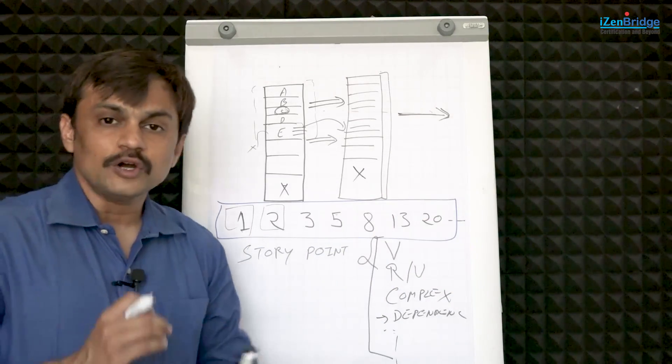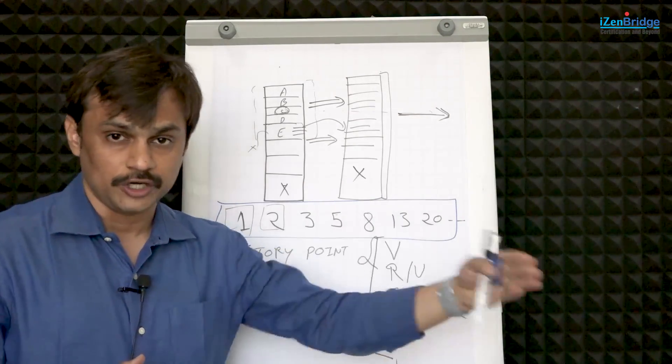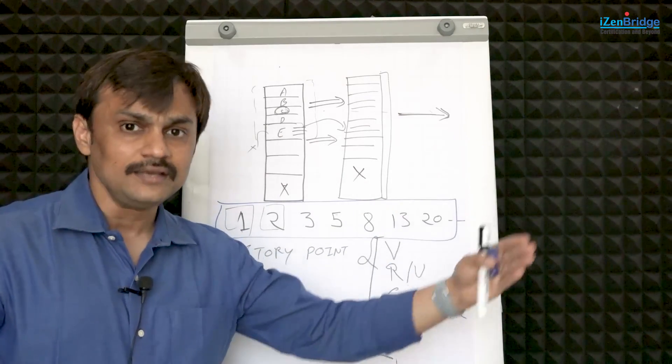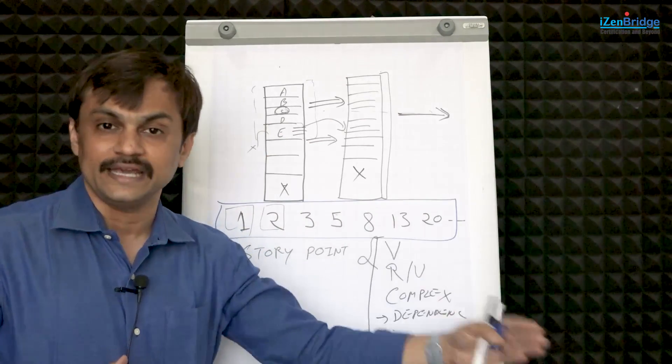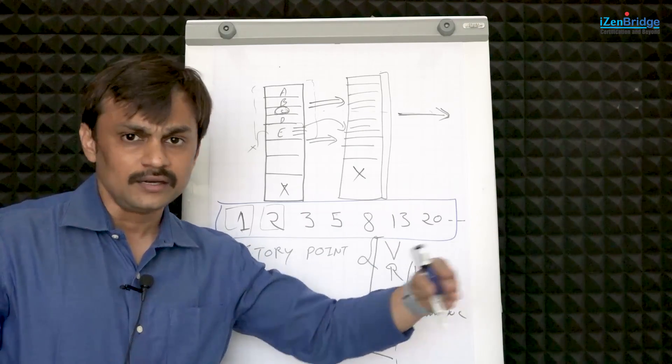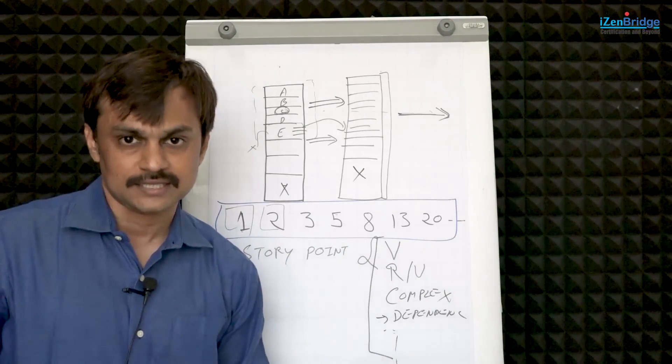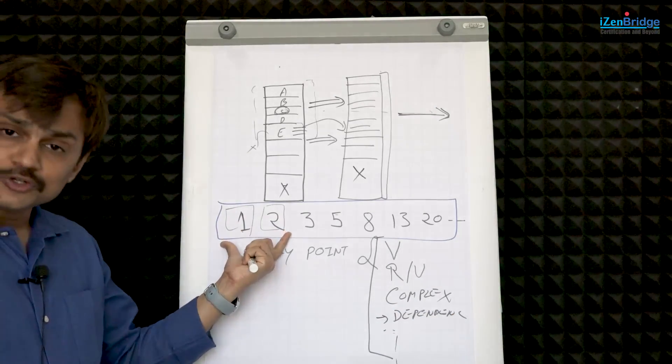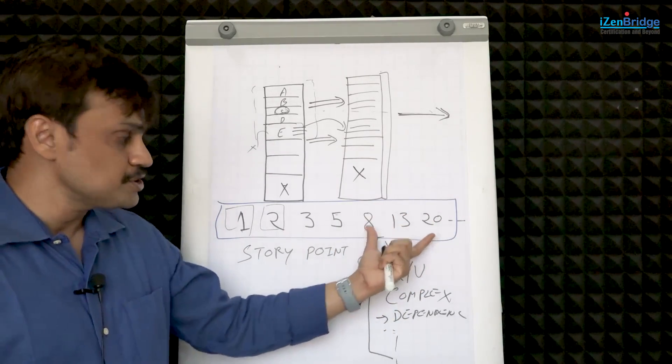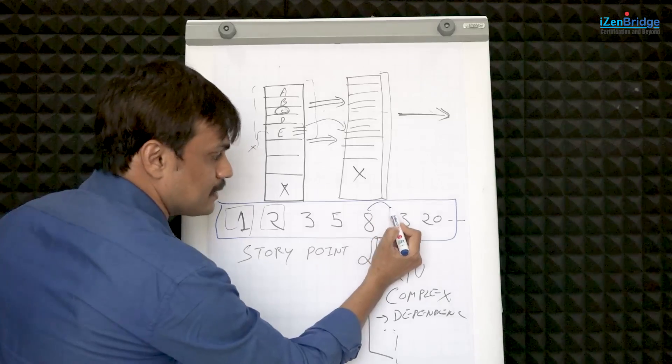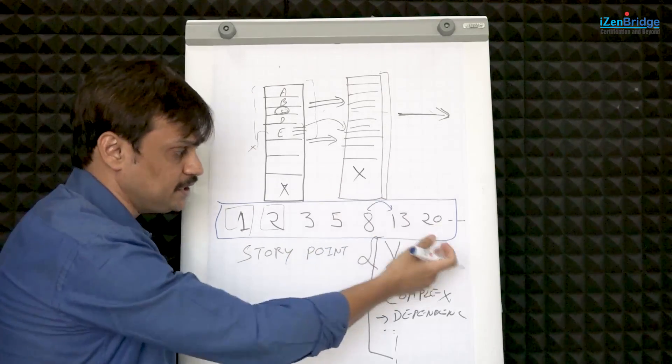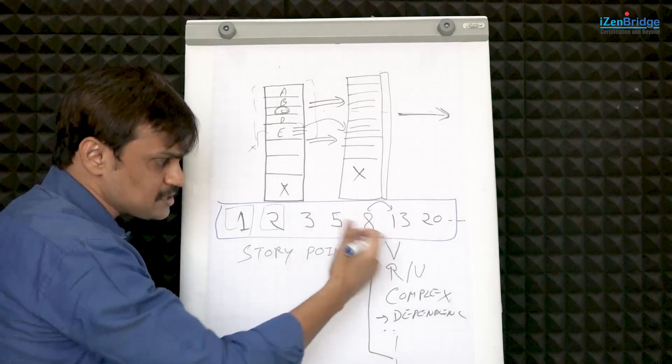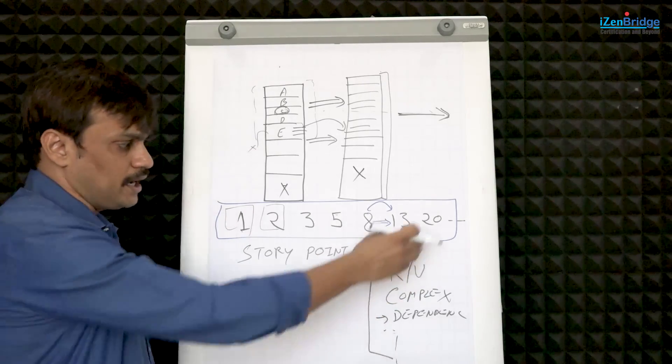Say if you want to plan a trip for a short duration, you may estimate the duration in minutes. But if you are planning a trip for a day or something, then you automatically start talking about the day or hours. Why? Because the duration is becoming higher; you don't want to estimate that long duration trip in minutes, but you may want to estimate the duration of a short duration trip in a minute. That's how we can say these are the short duration trips, these are the long duration trips, because long duration trips have more error. So we want to increase the gap. If something is more than 8, we want to put it 13 rather than just putting 9, 10, 11, 12, something like that, because there is a possibility we may be making error in our judgment. And the 13 as a number helps us in quantifying the amount of work which is involved in the overall product backlog.